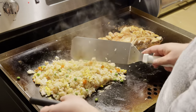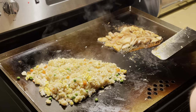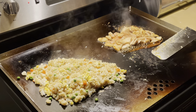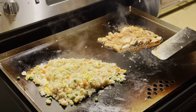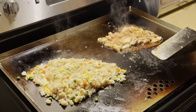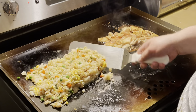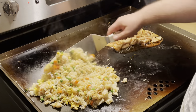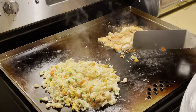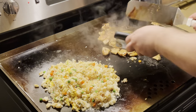But the secret ingredient, believe it or not, is butter. So we're gonna add some butter to it. Put that there. All right. Concentrate a little bit on our chicken.